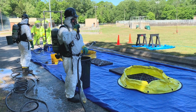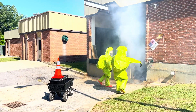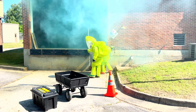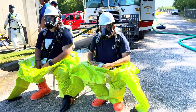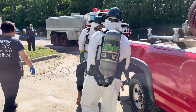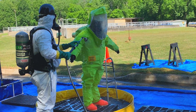SCBA is also worn by decon personnel to provide adequate protection from possible toxic exposure in the warm zone. Approaching the building housing the chlorine cylinder, the entry team notices a CWR employee who is unconscious on the exterior stairs of the structure. They make contact and remove the patient to emergency decontamination. The second entry team is prepped and ready for entry when the first team returns with the patient. The patient goes through emergency decontamination and is taken to emergency medical services for transport to the hospital. The first entry team goes through the three-stage technical decon and then to EMS for a post-entry vitals check and rehab.